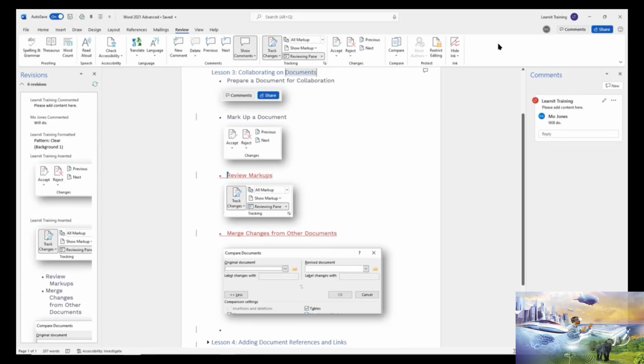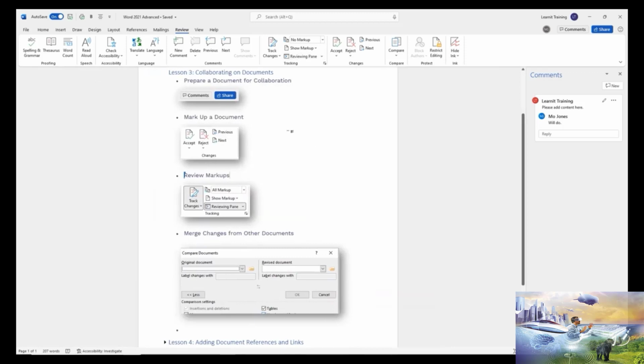Welcome back. Well, let's go ahead and move on to lesson number 4. Before we do that, I want to do a few things here. I want to turn off my markups. So I'm just going to turn off my changes here, so I'm no longer tracking changes. I don't want to see any markups, so I'll turn those off. And I'll turn off my revisions pane here as well. Notice I can refresh the reviewing pane. I'll turn that off. Okay, looks nice. Now I have more space to work with.